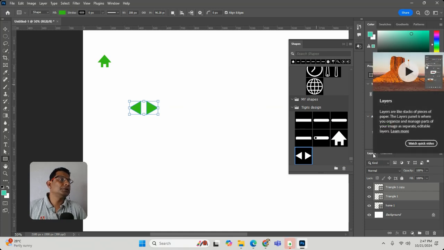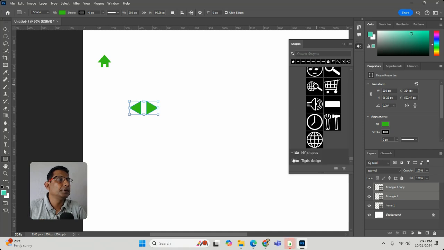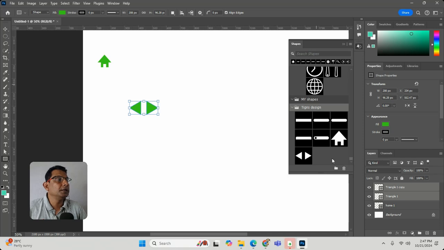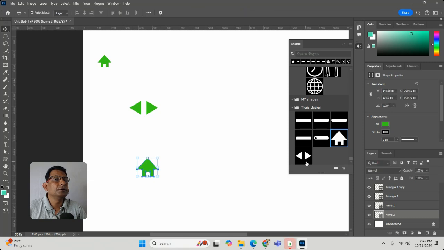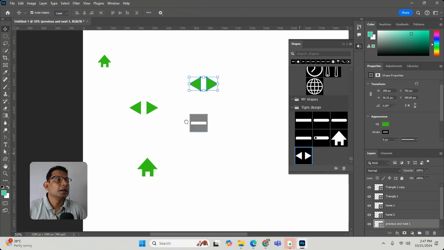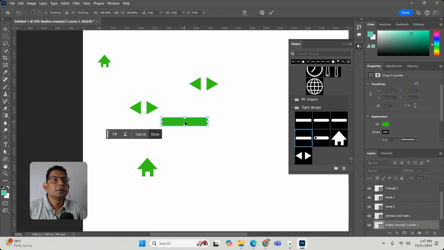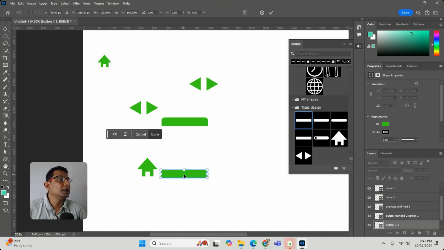So now you understood. See in this folder, I have created so many things. You can create your items like this. Whenever you want, you can use your icons. Okay, done. You need to press again, drag and drop, then press done. Again, drag and drop, then press done. So now you can use as many of your own icons like this, anytime, anywhere. Then this comes as a different icon.